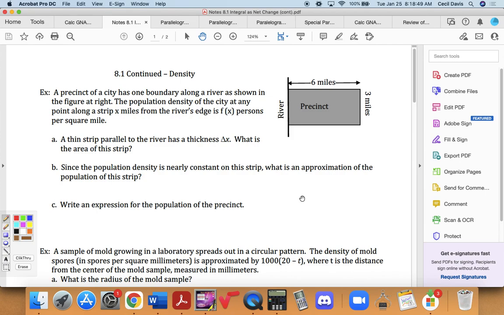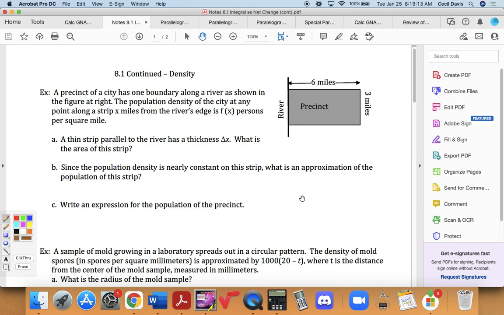So one application that we can look at that occasionally comes up are density problems. Now, I know in physics, you usually talk about density being mass per unit volume or something. But density for us can be any kind of density. Okay? So let's look at some example problems.